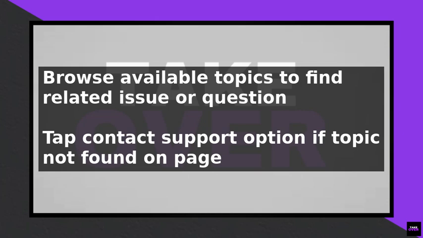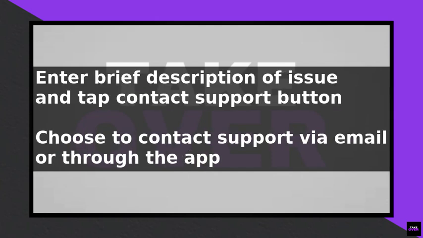If you choose to contact support via email, you will receive a response from the support team within 24 to 48 hours. If you choose to contact support through the app, you will be able to chat with a support representative in real time. Make sure to have all the necessary information ready, such as your account details and a clear description of your issue.